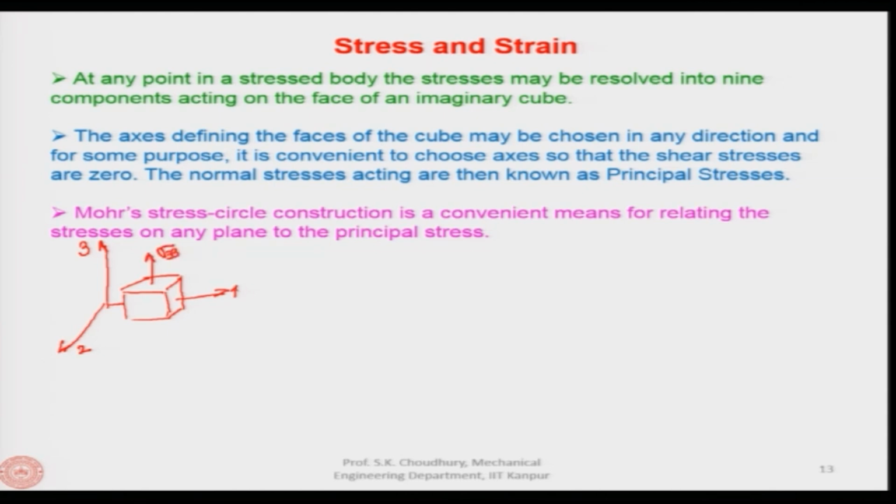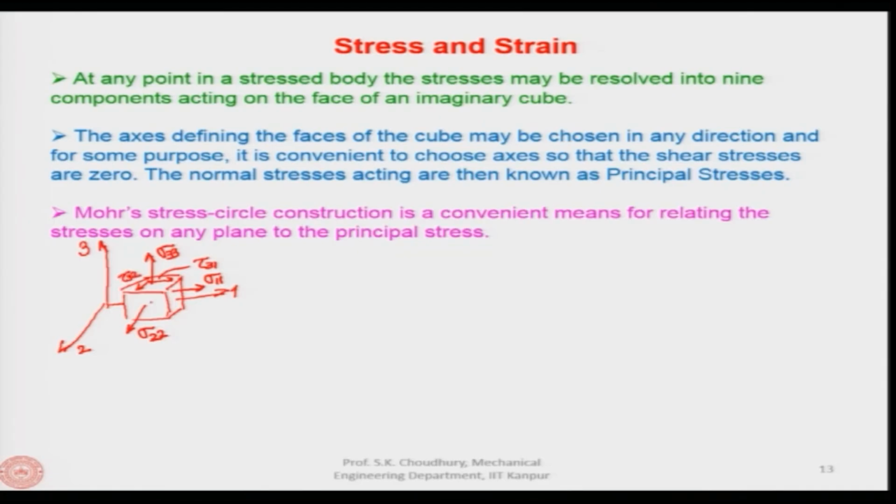This is the axis, so the stress acting normal, this is sigma 1, let us say, and this is sigma 2, and this is sigma 3. Now, here the stresses which are acting parallel, for example, in this case like this, and here these are the 2. So, this we are calling as shear stress, this is tau 3 1, coming from 3 to 1, and this is the tau 3 2, all right.